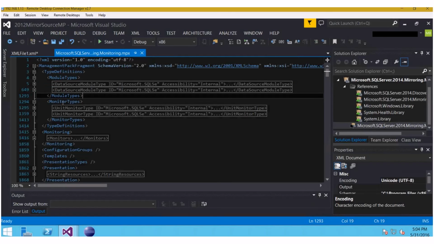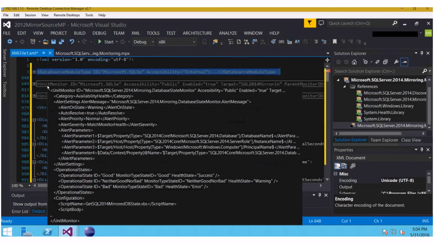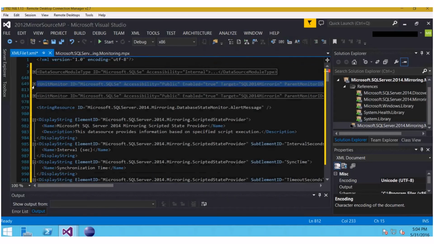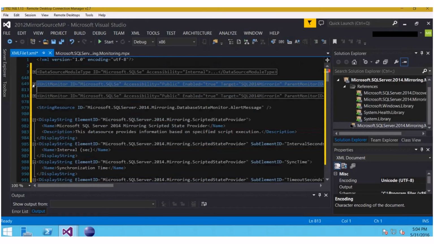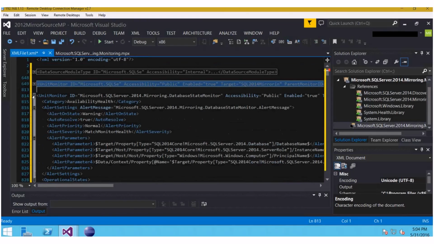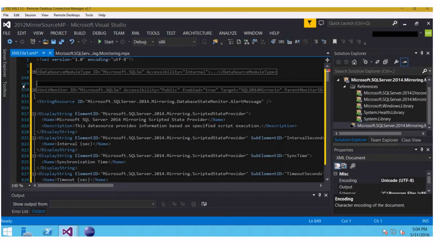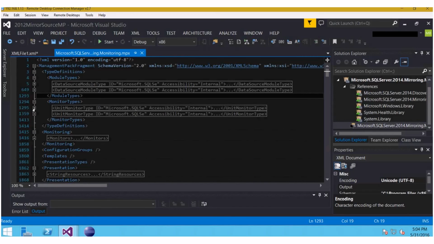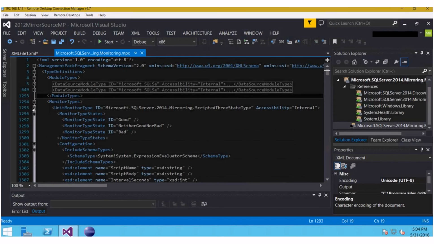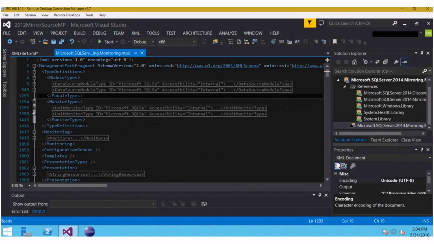But next we do have a monitor type. So when we look at our XML file, we had copied over a unit monitor type. And actually it looks like that copied twice when we look at this. So that's an error there on my part, so we'll remove that. And what we need to do is go back to unit monitor types and get our staging. So this is what we care about. We're going to bring that back to our little staging XML file just for organization.